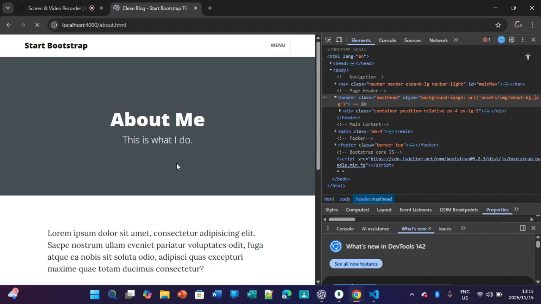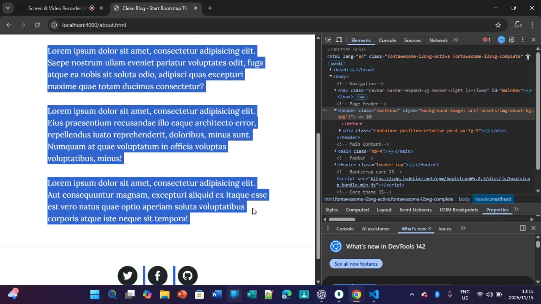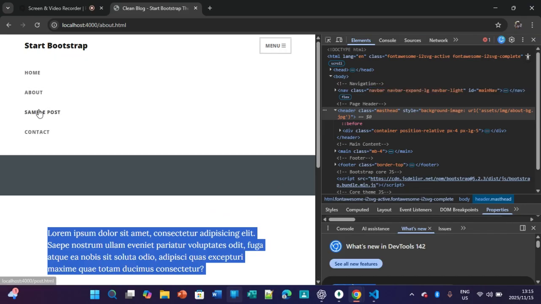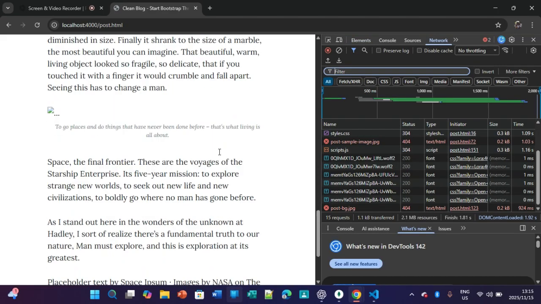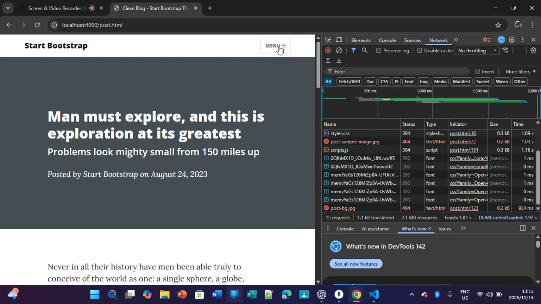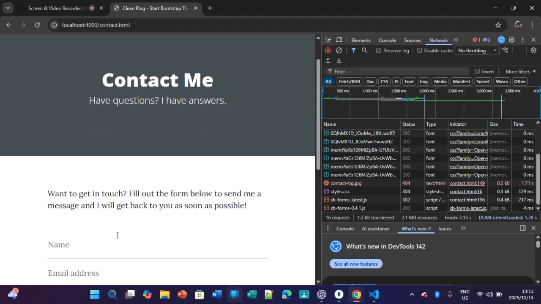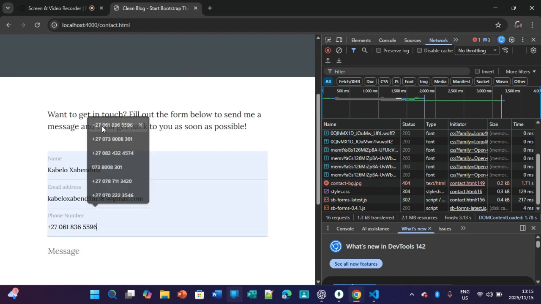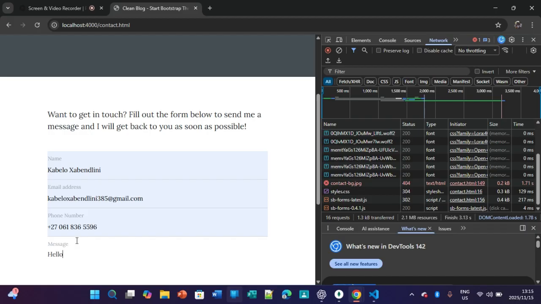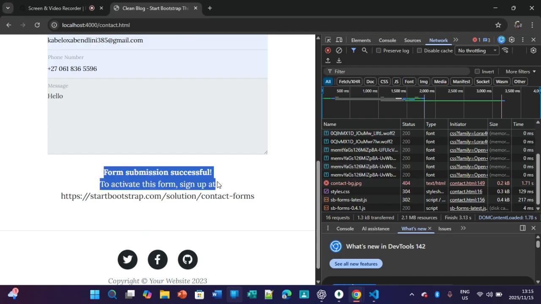Then sample post, then name, email, address, and then obviously you can see form submission successful.